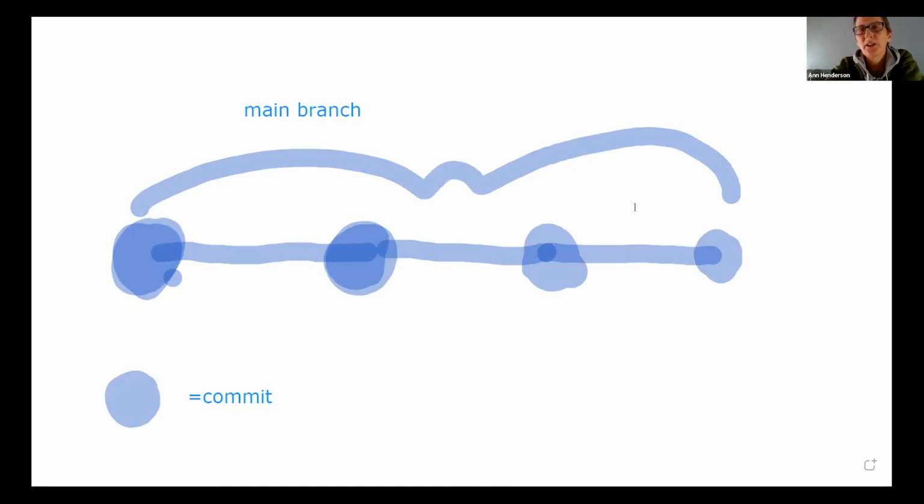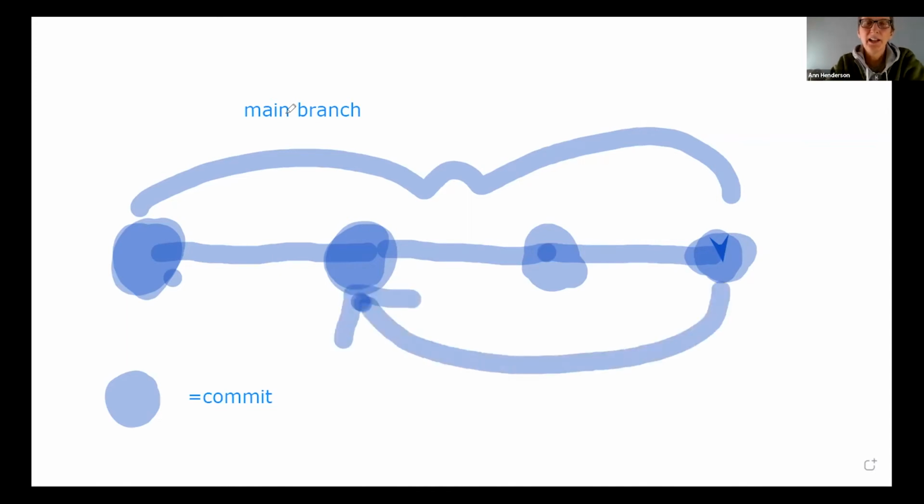Now, back to what I was saying earlier, let me go back to my drawing tool. Let's say you got here and you realize something wasn't working. Okay, something's not working, and you want to go back to maybe right here where it was working. And instead of trying to rewrite things, go back to where you were, we're going to go back on our time machine to here. It's going to make it a lot easier than trying to figure out what went wrong. It's easier to just go back. So there's a term for that, and it's called revert. So we are going to do a revert and go back to here.